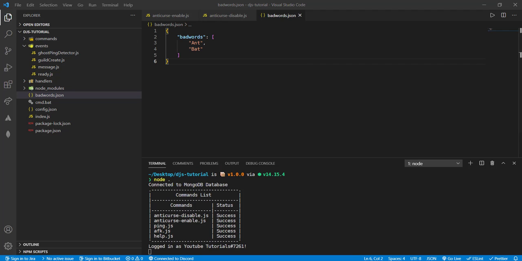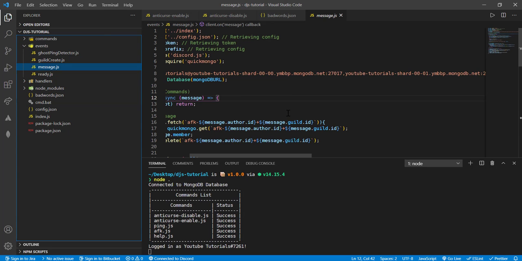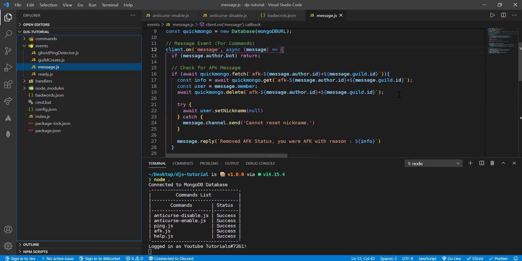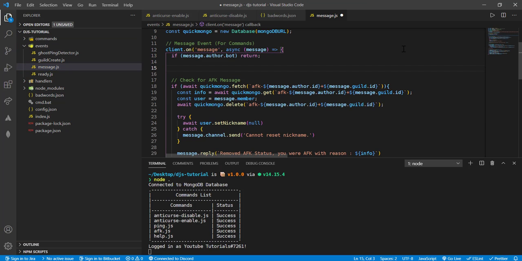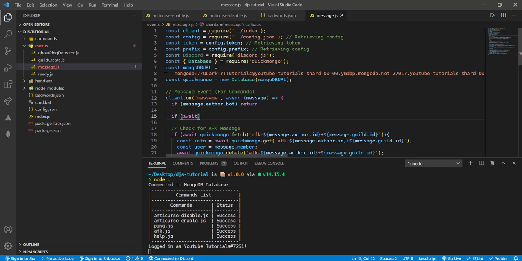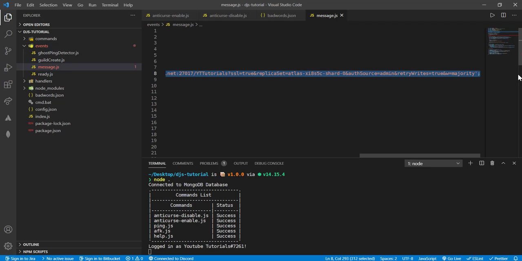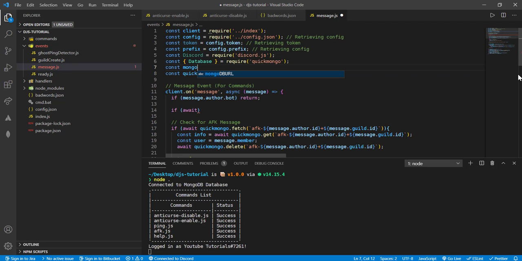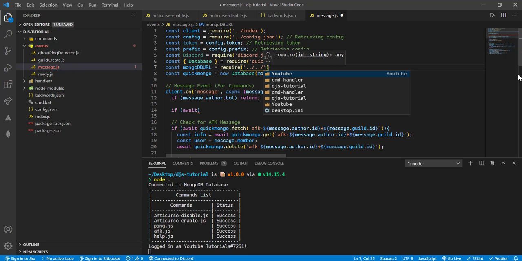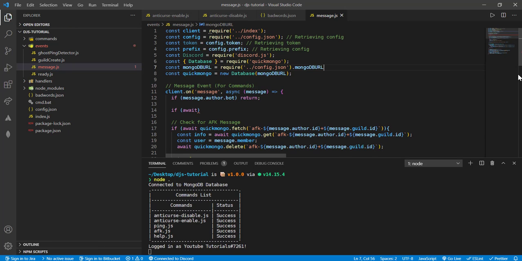And after that, we have to do the index.js. So let's go into message.js, because this will be our message part. We will put it above AFK command. So if await, let's change this to be const mongodb url equal require dot slash config.json dot mongodb url.